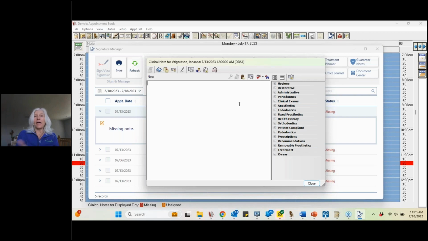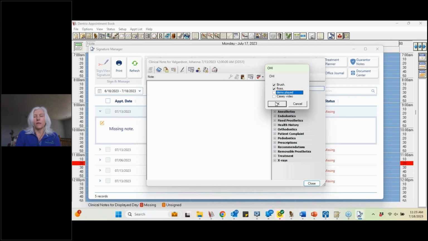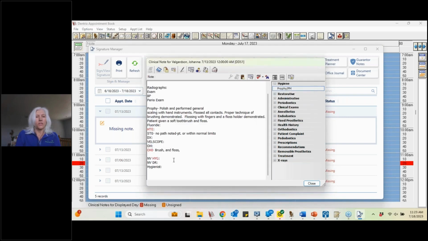So I don't have to go into the patient chart to write my note. I could do it straight from here. I can double click on my hygiene template, and I could go through my template and finish up my note here.